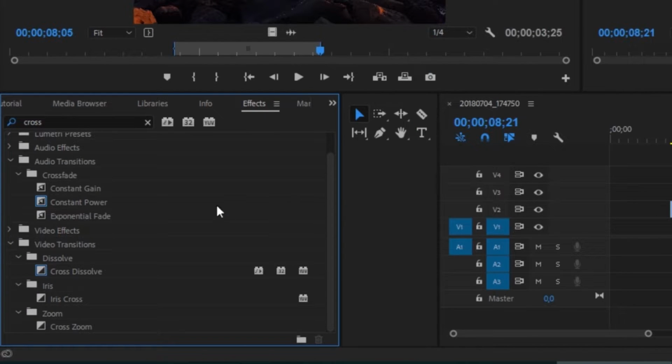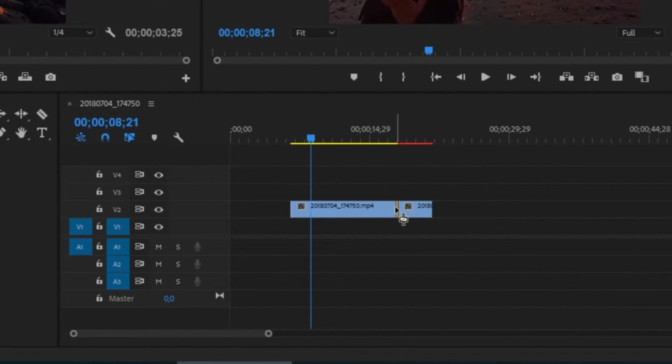Now what this effect does is it just fades quite smoothly between the 2 clips. It's called cross dissolve. So you can go and search it in your media panel over here, and you'll find it under video effects, under dissolve. All you got to do is click on that and drag it in between your 2 clips. You'll see it will appear there, and then you've put it in.